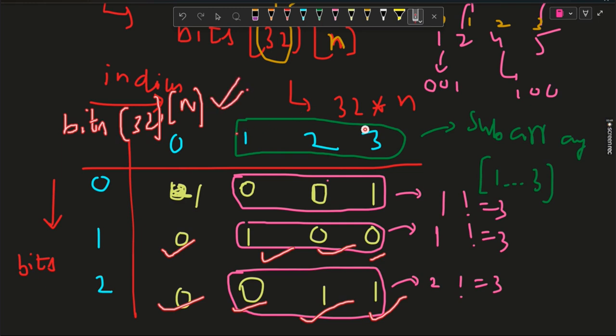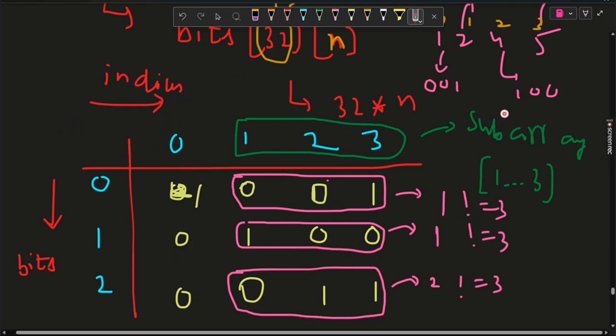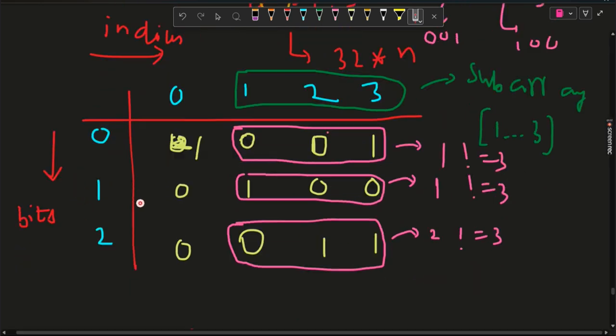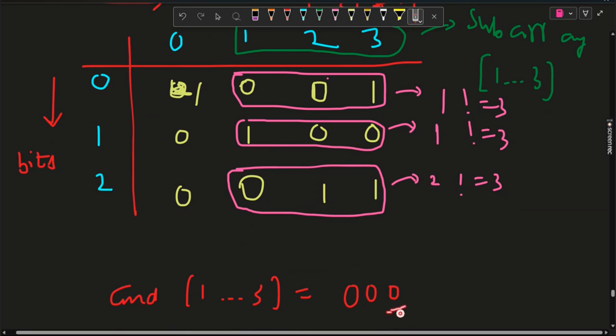element. So now if I am considering this particular subarray going from index 1 till index 3, right? So for this subarray, if I am considering this particular bit, so the number of times this bit is occurring in this interval is only 1. This 1 is not equals to 3, the size of interval. That means that particular bit, zeroth bit, can't be set in the answer value, right? That's why I have taken this bit value as 0.